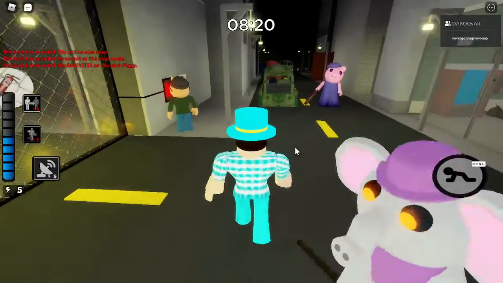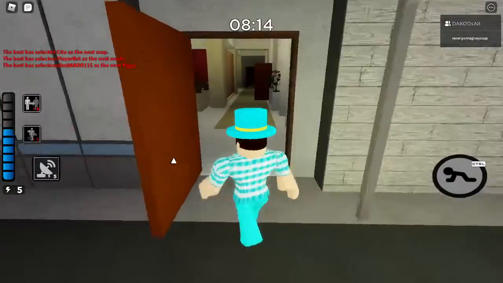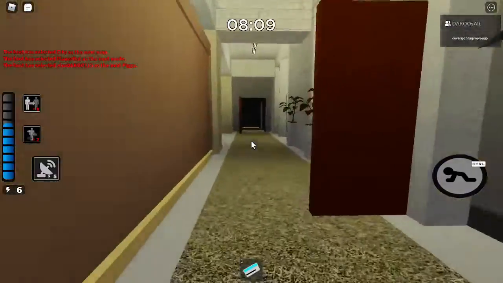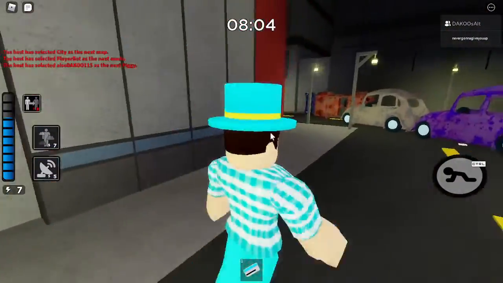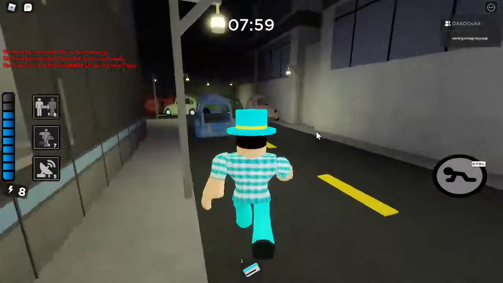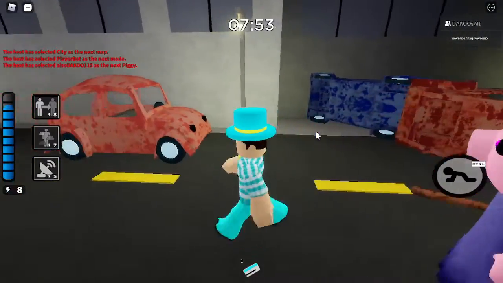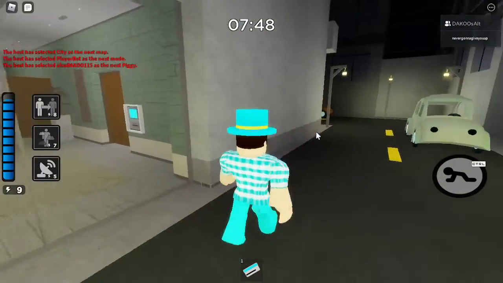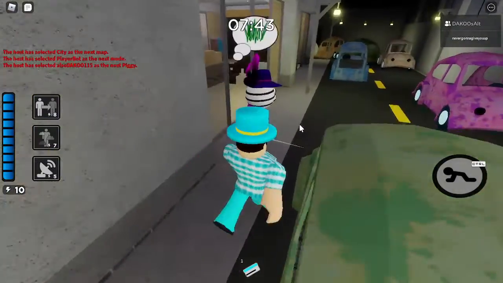Piggy's gonna hit that. Then I saw the blue key card in here. Also trying not to get caught on obstacles. That's my alt right there. There's the blue key card room. You're also gonna want to make sure you don't run out of time either.